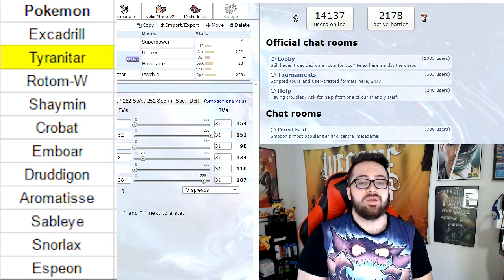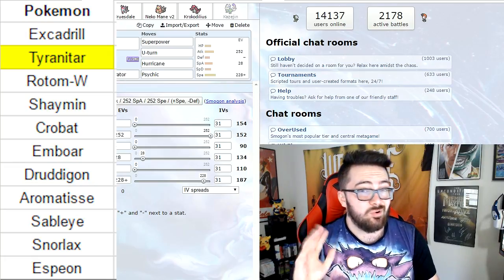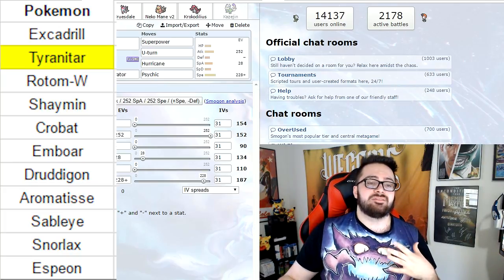Sableye, Prankster, we have a Snorlax, which is always a problem to deal with because you got to figure out what type of Snorlax it is before you deal with it. And then, of course, he has Espeon, 110 speed, 130 special attack, Magic Bounce, so we got to be careful about our hazards.